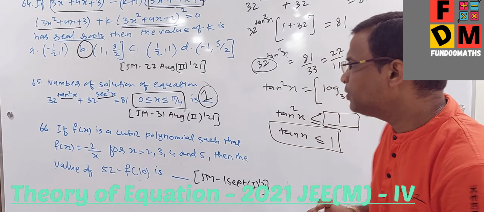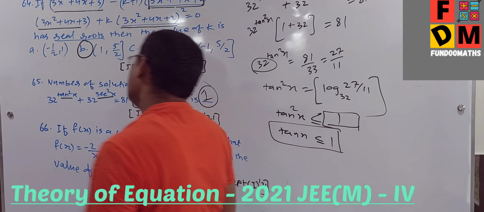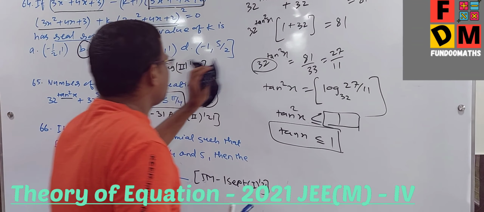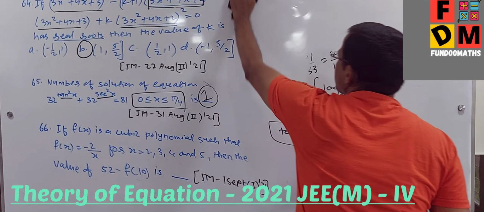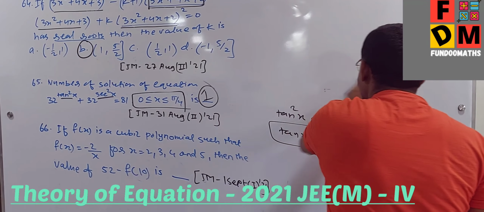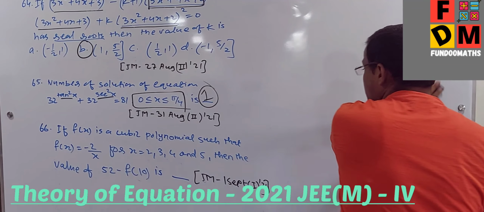Over. The question is over. How many solutions? So one solution. Fine. So isn't it an easy question? But once again I can say that it's a trigonometry based question. So the importance of trigonometry has risen, and the importance of number system has risen in 21.